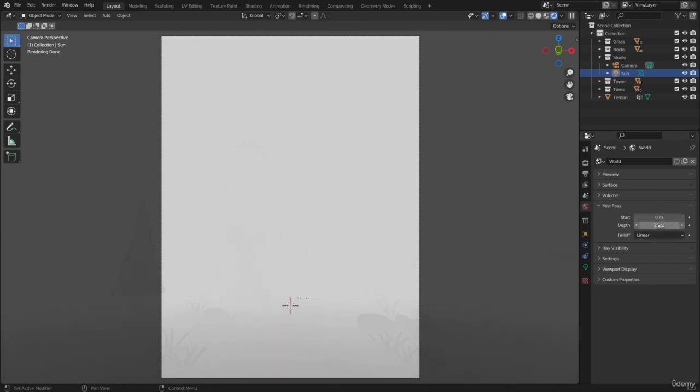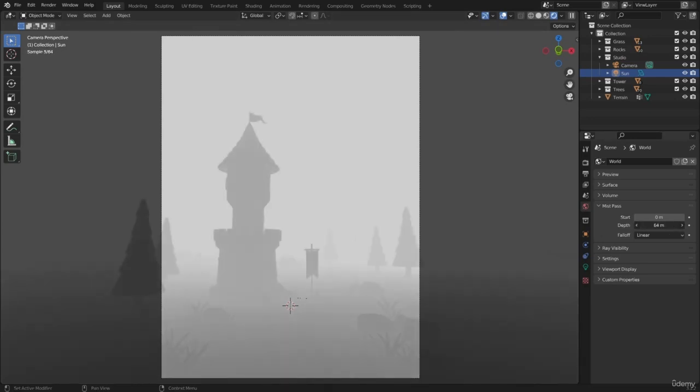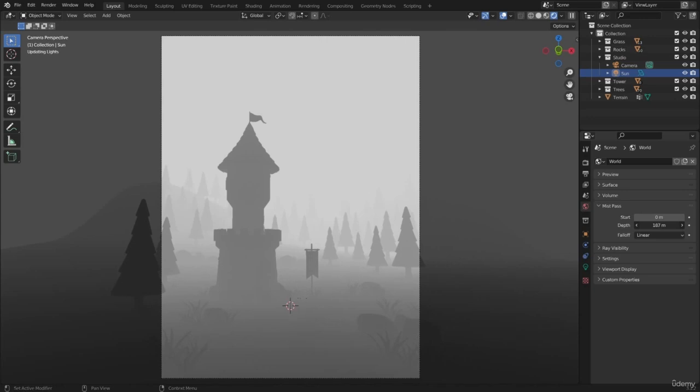The depth value defines where the white point of the mask will be. In general, the ideal is for the mask to cover all elements of the scene. So the white point of the mask has to go to the last visible object in the scene. We can configure this in two ways. One of them is to simply increase this depth value until we see the last depth object in the scene. It is important that all objects that we want to appear in the fog are visible when we are configuring this depth.